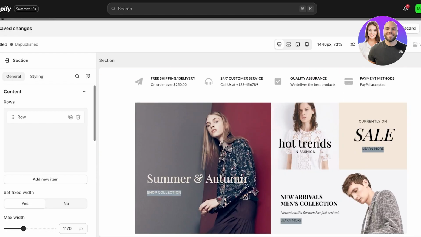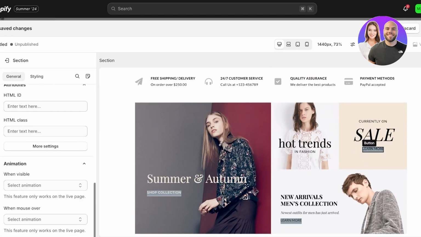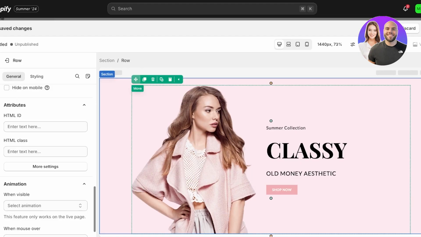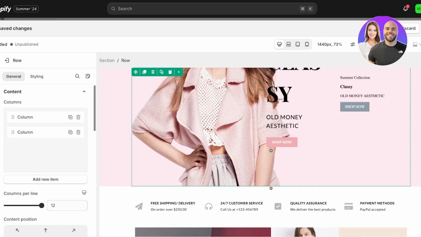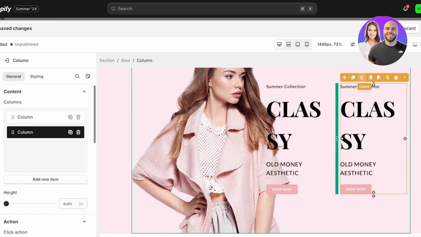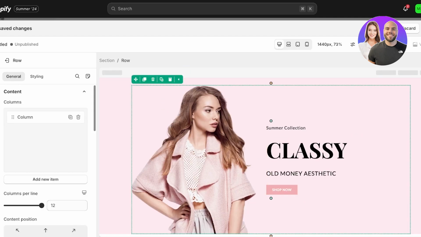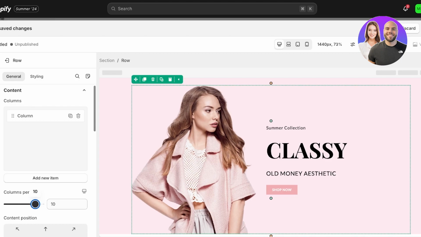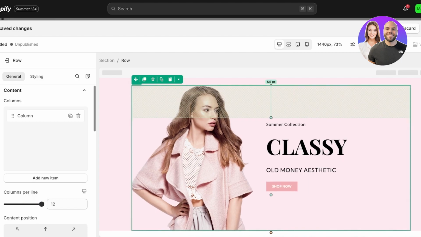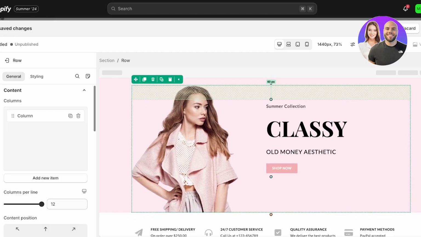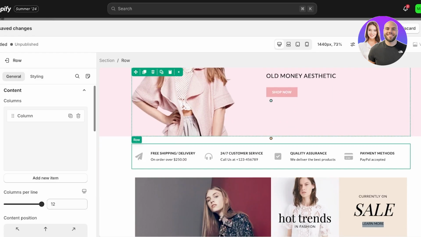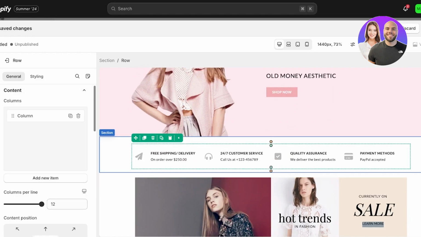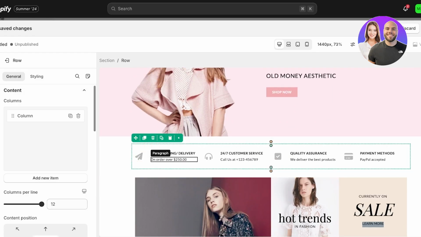Now, I think I am satisfied with this particular section. We can also move it along if you want to reset how everything is going to be placed. But I think this looks pretty much all right for me. And I'm just going to ensure that our section is a bit skinnier because I always prefer skinnier sections. And then after that, we have this bar where we have different offerings of our Shopify store.